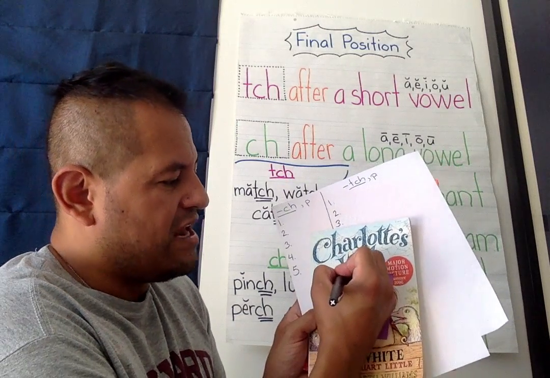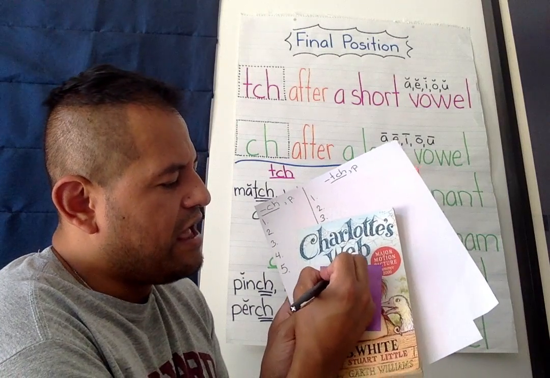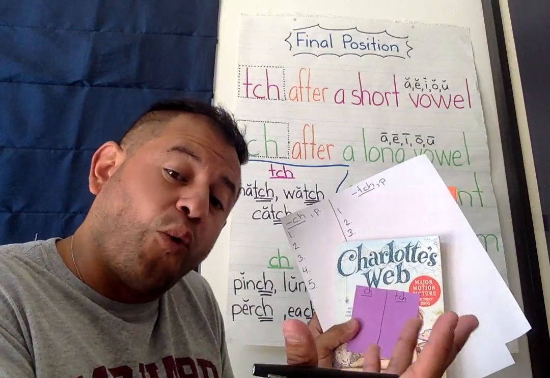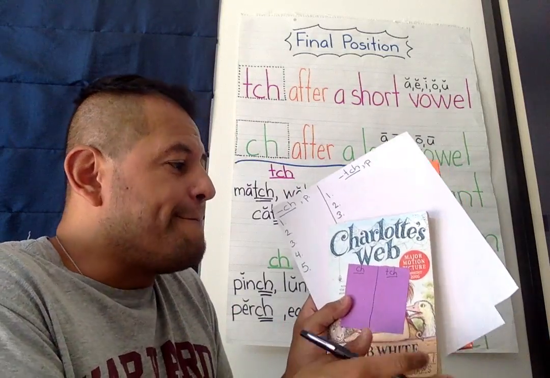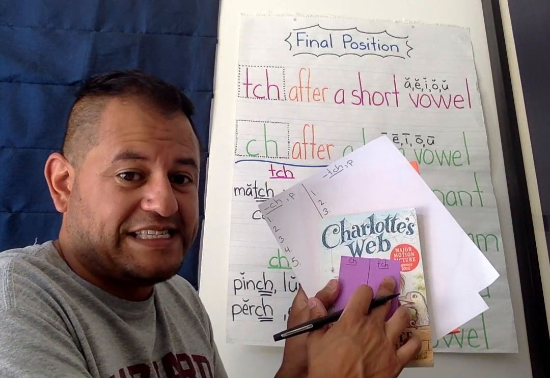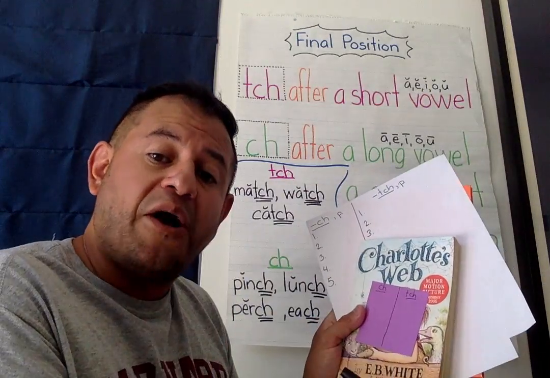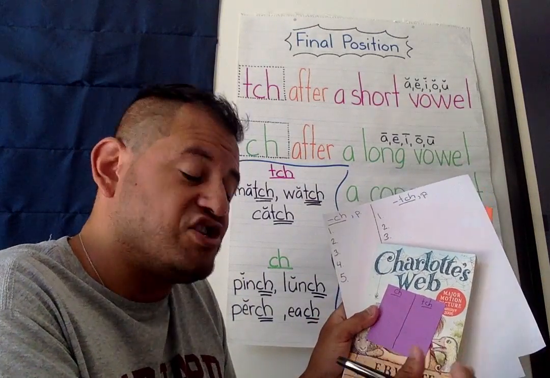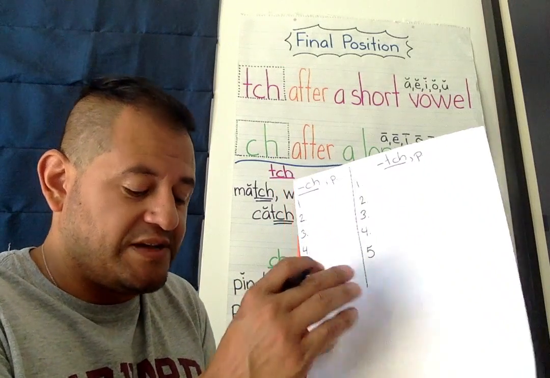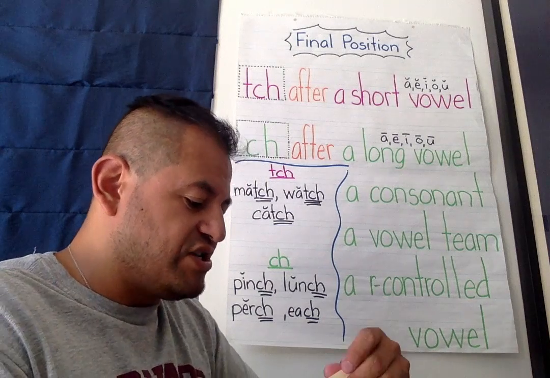I like to draw a line. And I put ch on one side and tch on the other. And then your goal is to find 3, and if you want to do 4 or 5, you can, but 3 words in your story that fit the CH or TCH, and you look for it with your eyes, read it out loud, and write it down, and maybe the page number. So here, I can do it on a piece of paper if I don't have a Post-it, and I'm going to do Charlotte's Web.